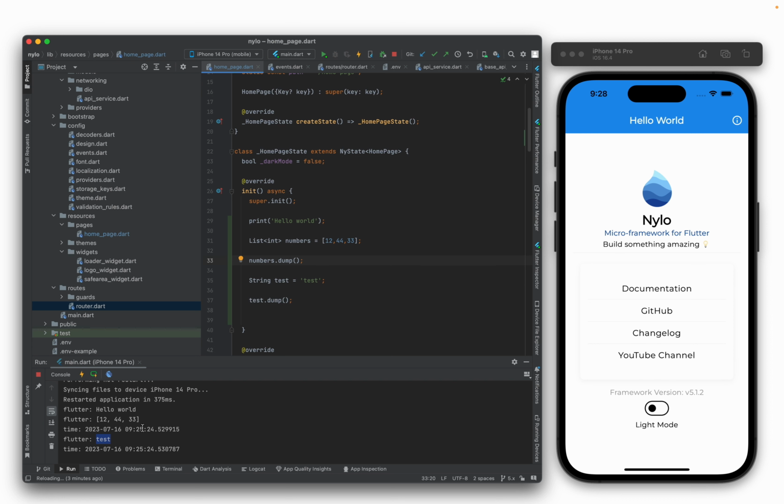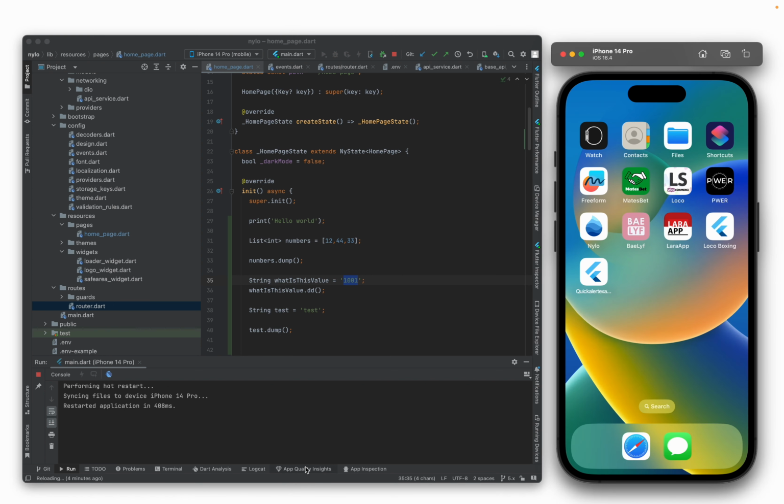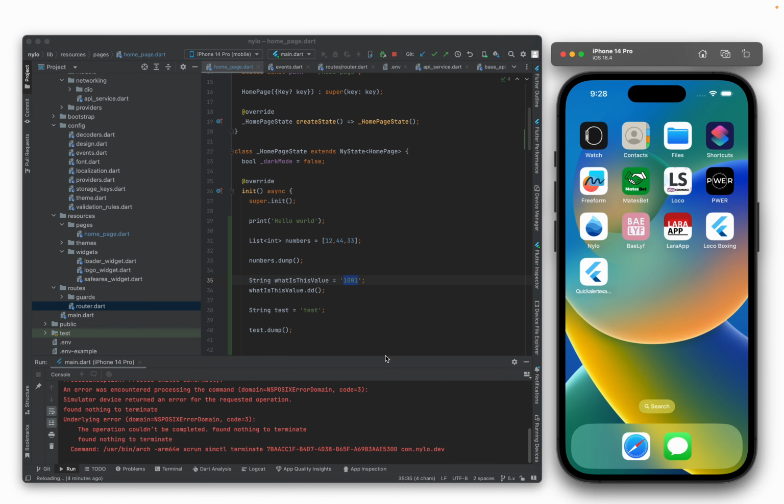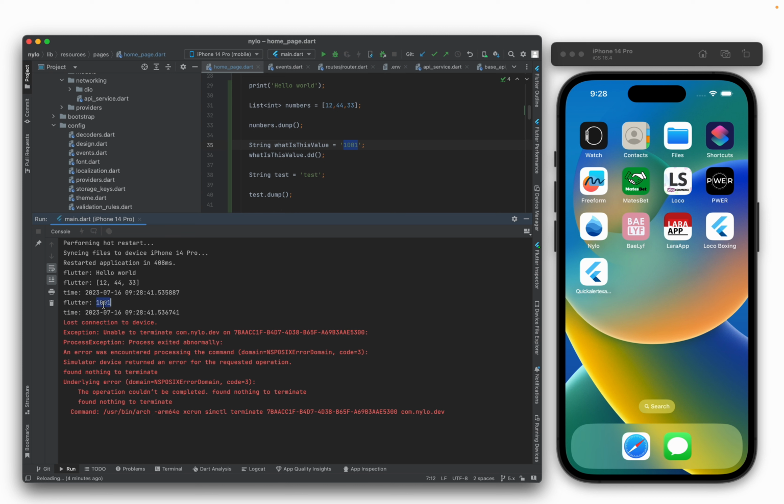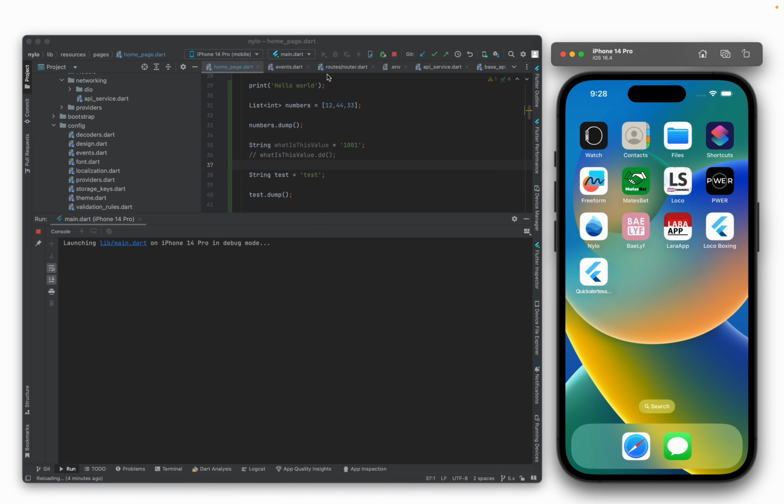If you were logging a lot of data and you wanted to check the data on an exact value, just to make sure that's the last thing that's printed, you could do something like this. Obviously this one would be printed next, but we just want it to stop and die out the value of this. We can run this and you'll see that it exits the app at that point, and you can see we get the last value just over there. So that's quite a useful one if you have a lot of printing happening in your application.